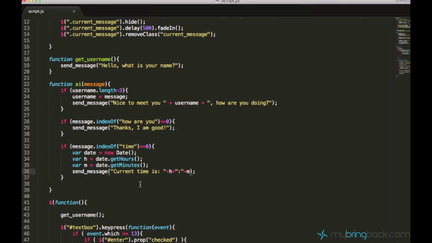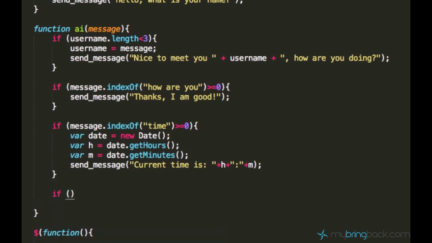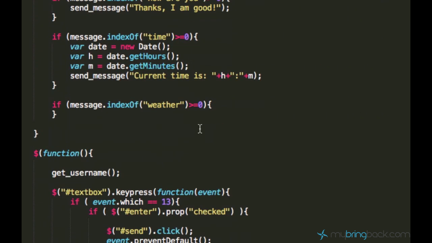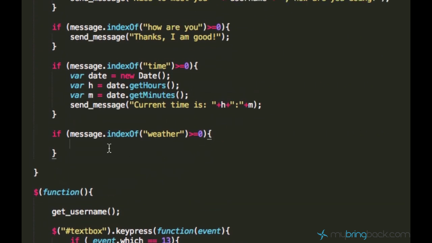but before we finish, I'll explain some things real quick. If you want to add some new features to your chatbot, you can use this if condition. And the next thing you would do is use this message indexOf condition. And here you type something that you expect from the user. For example, if you figured out a way to get the current weather, we'll just say weather, and here you write the code which displays the weather. Of course, it's kind of difficult to get the weather using only JavaScript. You would need an API and stuff for it, but this is just an example.